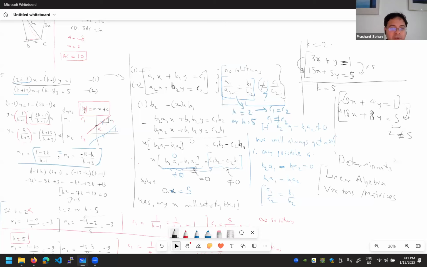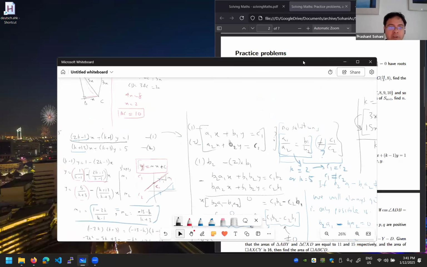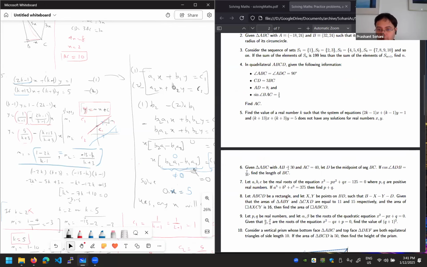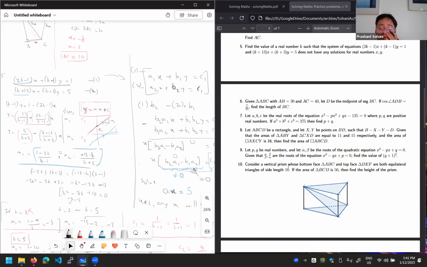Okay, but anyway, coming back to the paper. If you want to solve a question like this, go back to the basics, like just eliminate variables and solve it from there. Okay, then maybe the next question, question 6.